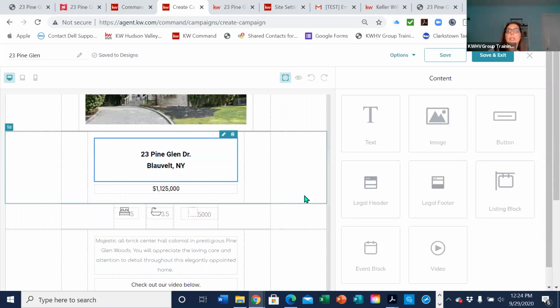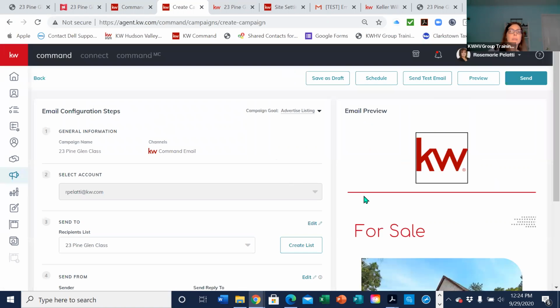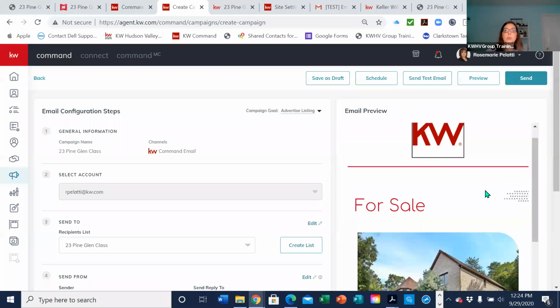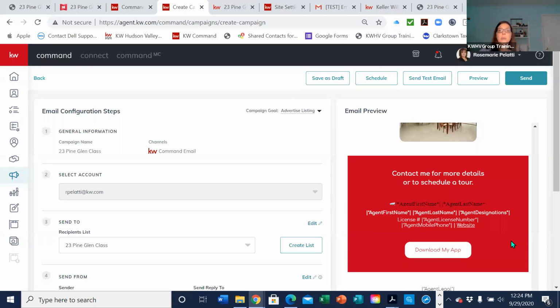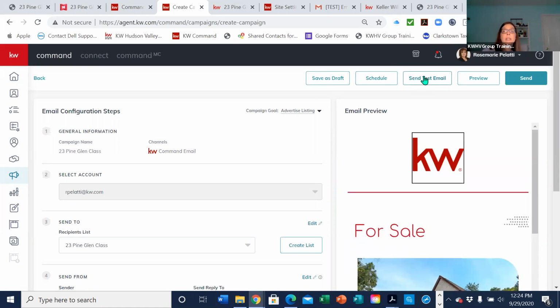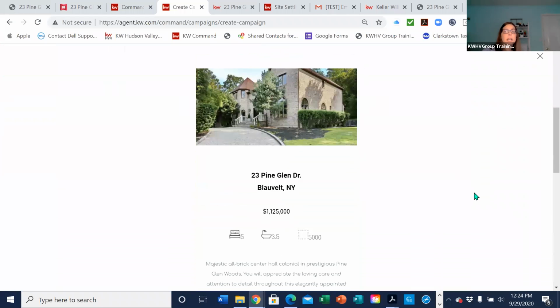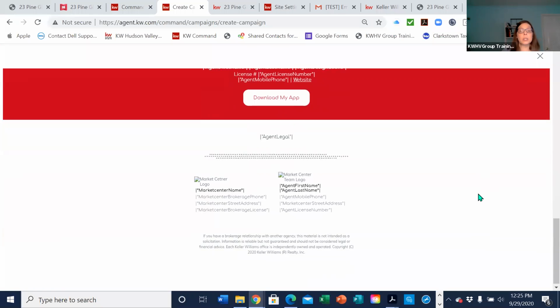So this is how it's going to look. So I'm going to hit save and exit. So now you can see, this is what the email is going to look like. They give you a preview. Again, before it goes out, and this isn't filled in, this will actually be filled in once it goes out, but you want to see a preview. You could do the preview again, just to double check. How does this look? You know, I like the way it looks.